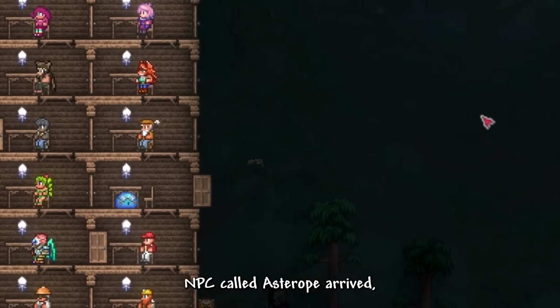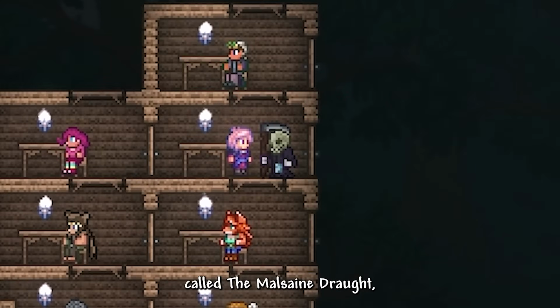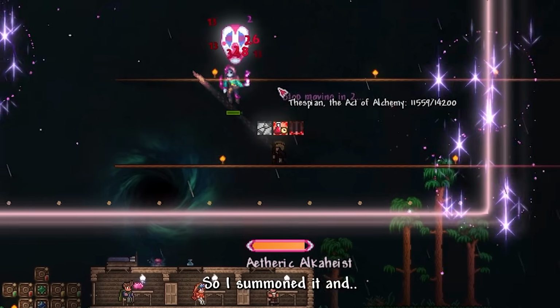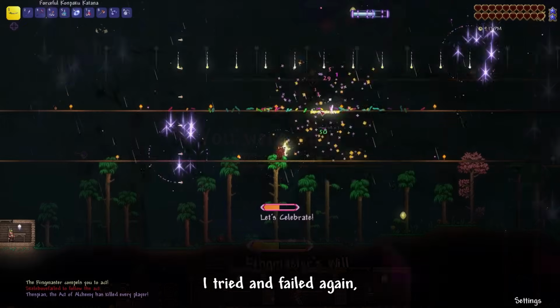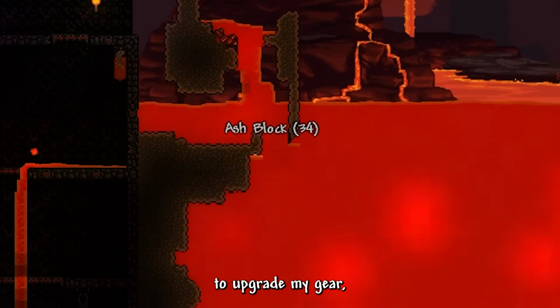This new town NPC called Asterope arrived, and talking to her gave me a strange potion called the Malsane Draught, used to summon the boss. So I summoned it, and I got destroyed. I tried and failed again. So I just went to Underworld and mined up some Hellstone to upgrade my gear.